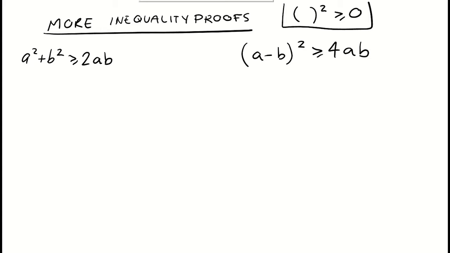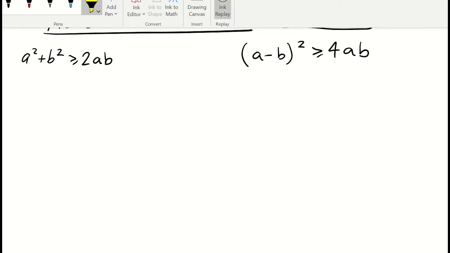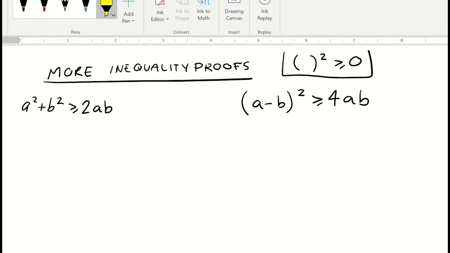We have to firstly prove that a squared plus b squared is bigger than or equal to 2ab. And then secondly, you have to prove that (a plus b) all squared is bigger than or equal to 4ab. Now, hopefully these look familiar to you in the fact that we're going to be using difference of two squares and perfect squares in being able to prove these. And it always comes back to the idea that something squared is always going to be bigger than or equal to 0. We're always going to come back to that idea when you see questions like this.